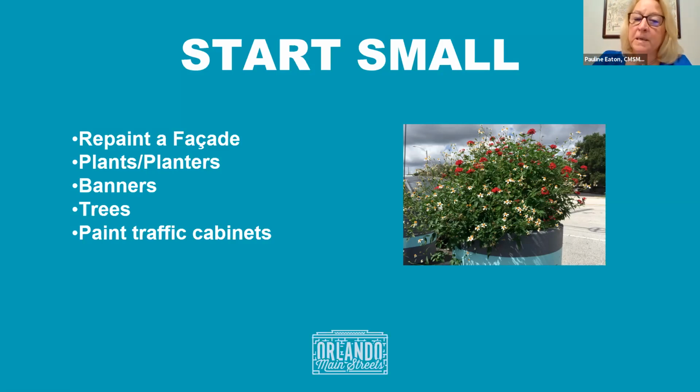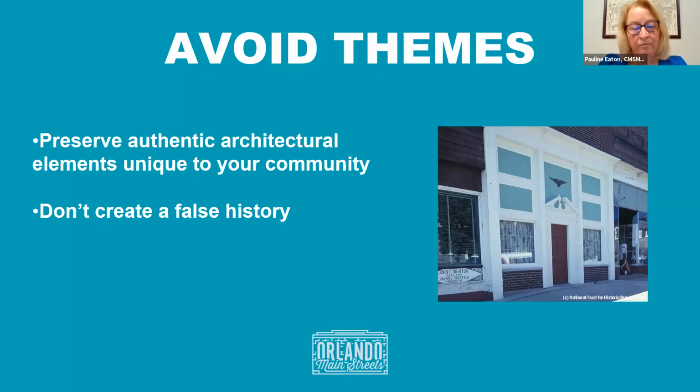Street pole banners, some people love them, some people hate them, but they do offer great wayfinding, great image building for your districts. They also offer color, okay? Trees, gotta have shade here in Florida. We need more trees. And then painting traffic cabinets, which we've done quite a bit of here in Orlando.